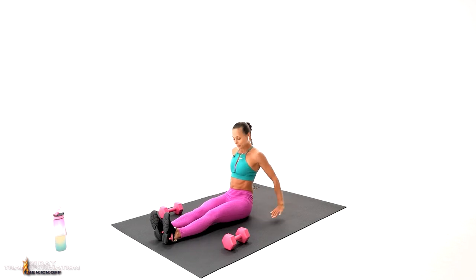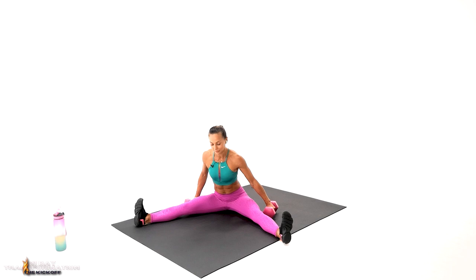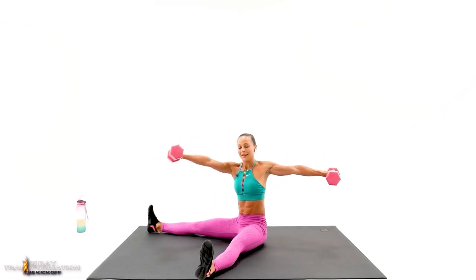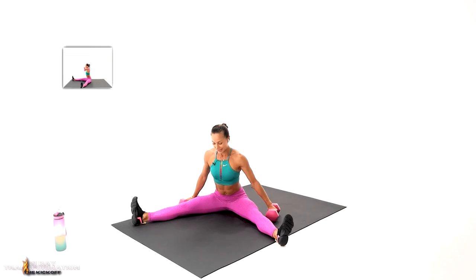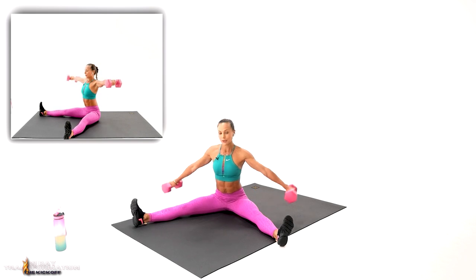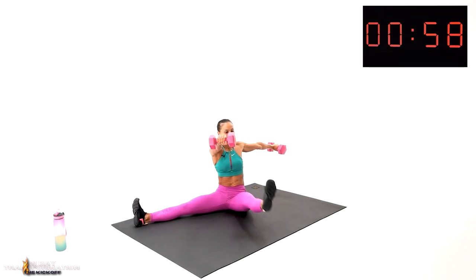4, 3, 2, come on back down. All right, your next exercise. Let's sit wider. This is your torso rotation with dumbbells, but we're also going to add a leg lift. That's gonna be challenging. I want to see the rotation happening in the center. If you need to drop your dumbbells, drop them. That's perfect.